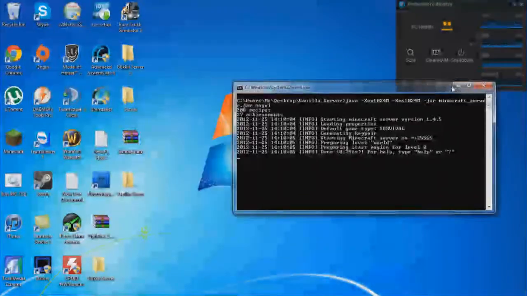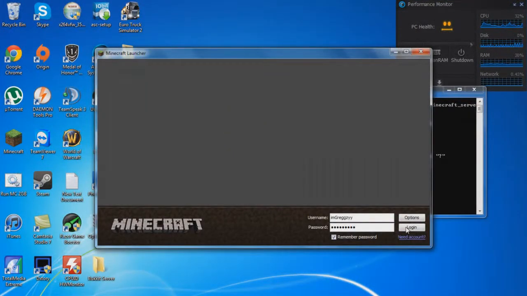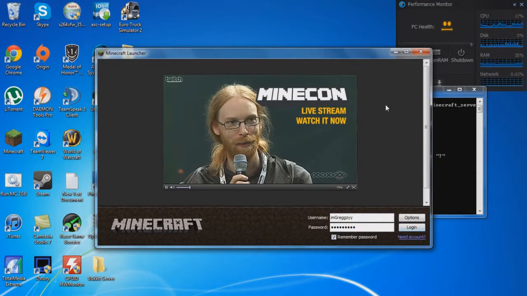So let's just check if it works. I think my Minecraft may jump into full screen, so you may not be able to see it, but I'll put it back to normal for you as soon as it decides to load up. Oh, it's Minecon at the minute, so if anyone's there, you'll probably know how to do this, so you won't be watching. But yeah, I might be going to Minecon next year.